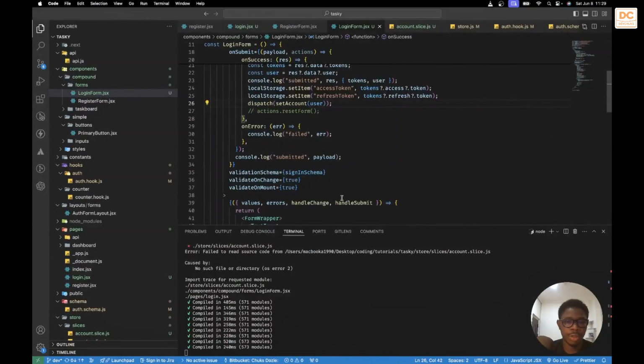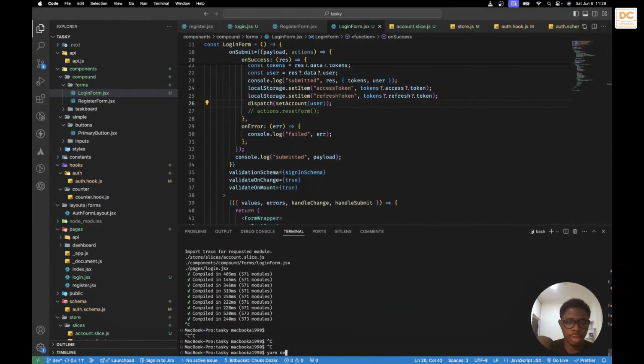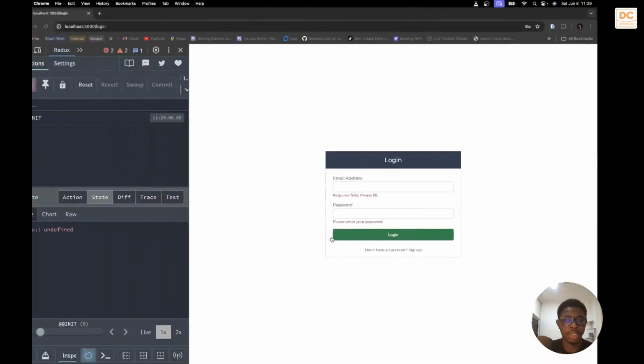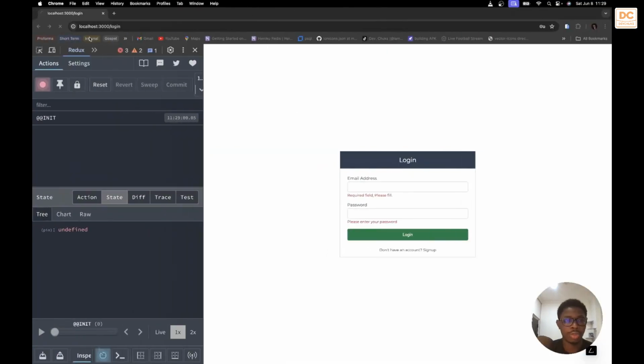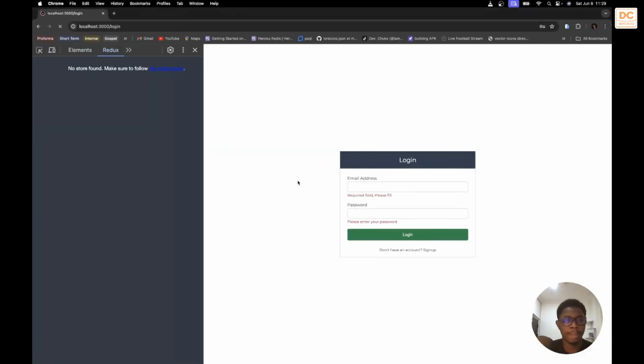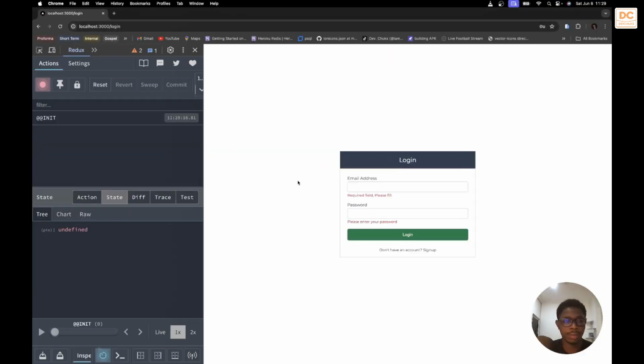Something is wrong with our Redux. Let's restart this, because at least it should show us the counter, which is there by default, right? Nothing like that.